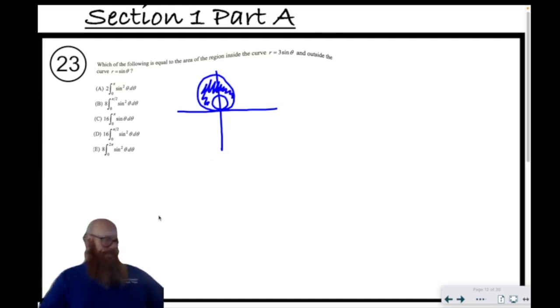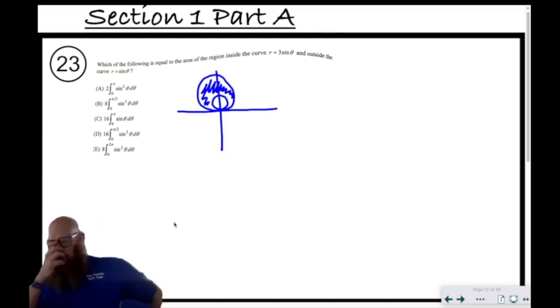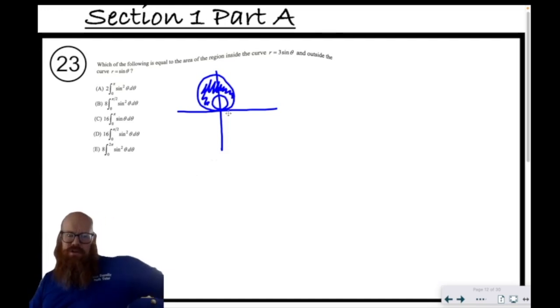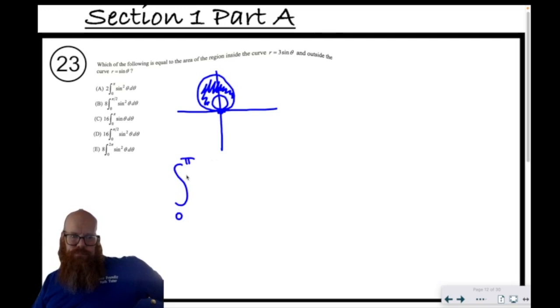Okay, so first of all, we also need to know with these circles, to get out the whole circle, you're integrating from 0 to pi, because 0 is going to put you here, and then you go all the way around, and then pi is going to put you back here, because the sine of 0 is 0, and the sine of pi is also 0. So that's going to sketch all this out. So we're integrating from 0 to pi. Doesn't mean that that's the answer, because they could have done something with symmetry. So let's avoid crossing out answers that don't have 0 to pi.